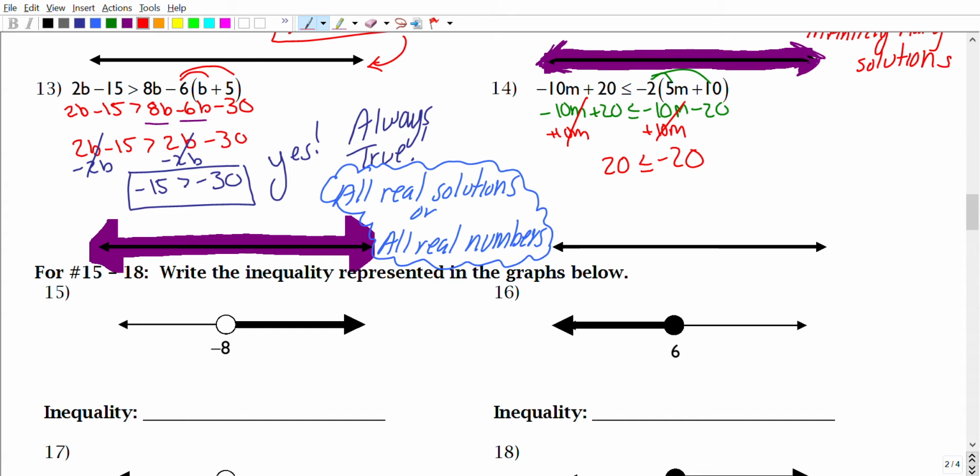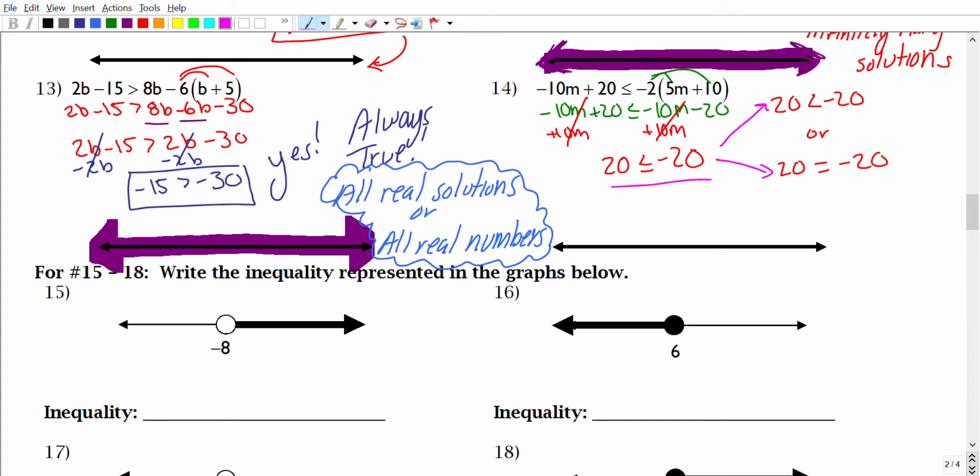Is that true? Well, again, this statement right here is like asking both of these questions. Is 20 less than negative 20? Or is 20 equal to negative 20? This is just basically a merger of these two things right here, guys. Okay? Actually, I should draw it the other way. Like that. Okay? So this statement right here means both of those.